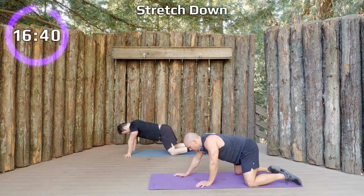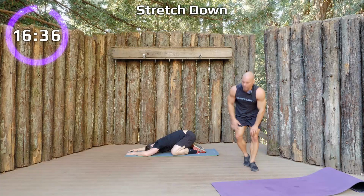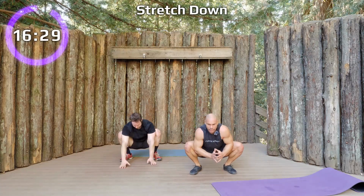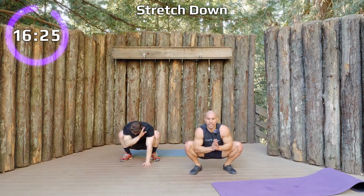All right, you can kind of wiggle it out. All right, and when you're ready, we're gonna drop it to the bottom of our squat, and this is where we will recover for 3 minutes. We'll just settle in for now.